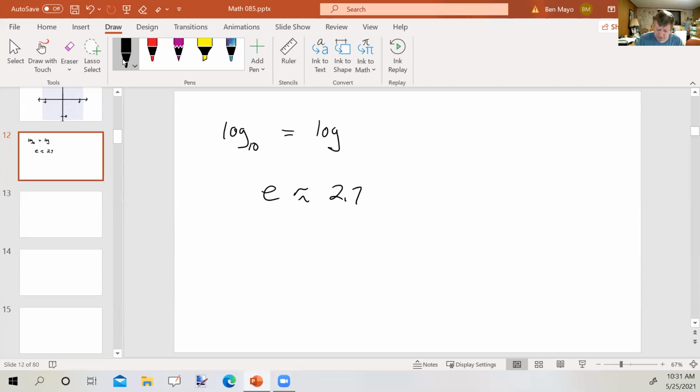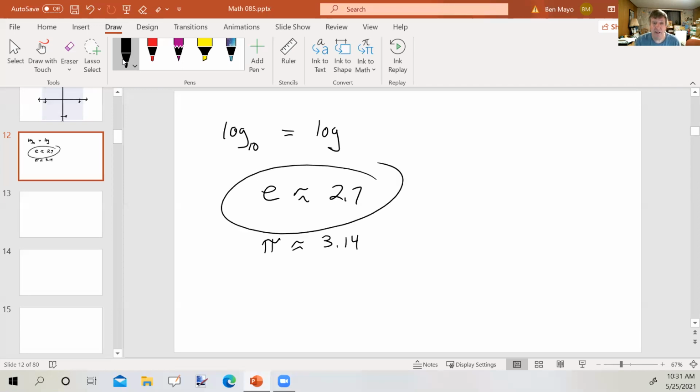I want to back up a little bit and say that pi is an irrational number that is approximately 3.14. Pi is used whenever we're dealing with things like circles or spheres, circumference, the area of a circle, the volume of a sphere. E is involved when we're using continuous exponential growth or decay. If a situation like a population is increasing or decreasing, often e will be involved. Pi is a little more than 3, e is a little bit less than 3.